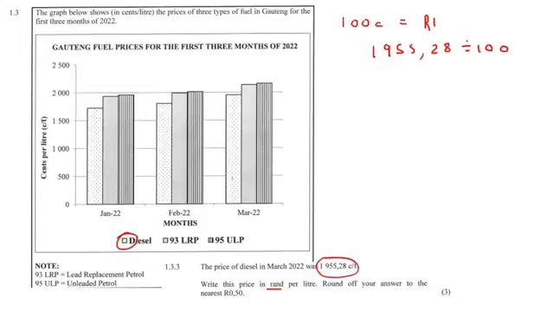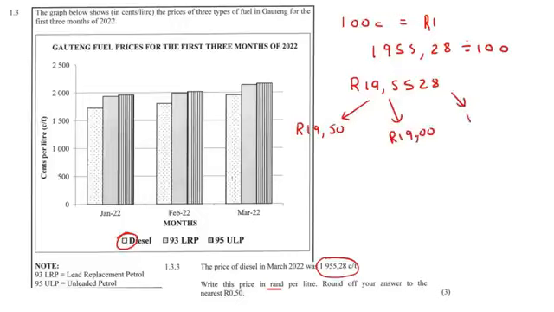And what that's going to give you is 19,5528 Rand. But now we need to round that off to the nearest 50 cents. So that could go to 19 Rand 50. Okay, or I'll give you some options. You could round that to 19 Rand, for example, or you could round it up to 20 Rand. So you've got to try to think about which one is closest. Is 19 Rand 50 closest? Is 19 Rand closest? Or is 20 Rand closest to this number?